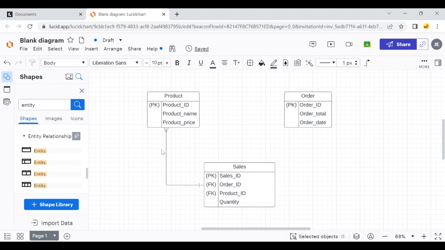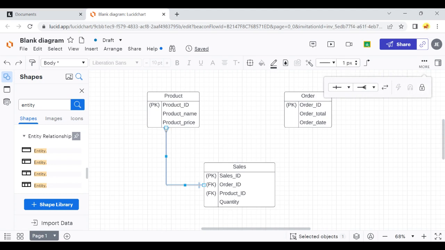Now it will have a default relationship. So in this case, it has many to one relationship. Now that is wrong in my case. So to fix that, what you do is click on the relationship, and then click on the 3 dots here where it says more on the upper right corner.